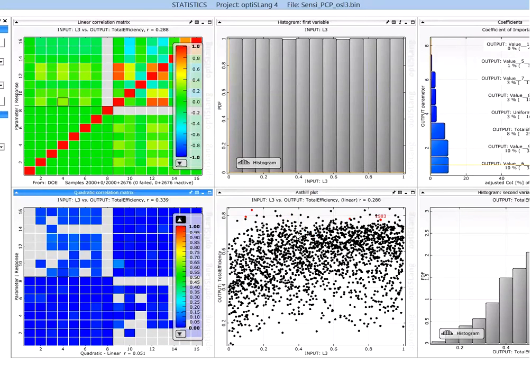And now you can use this for analysis. You might be able to reduce the input parameter space if you find out that only in a small part of the design space your best designs are distributed, and so on.